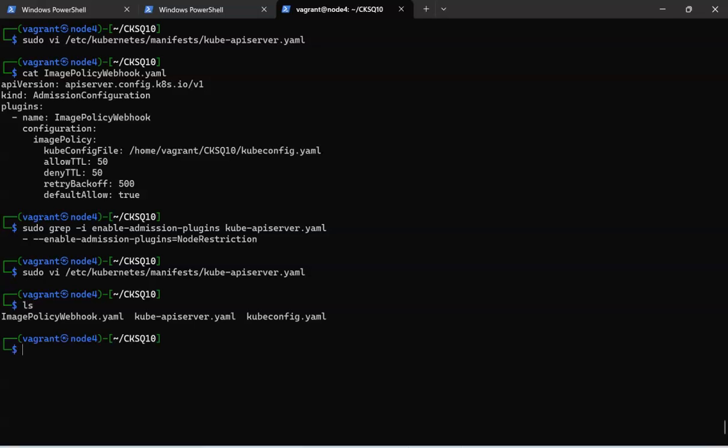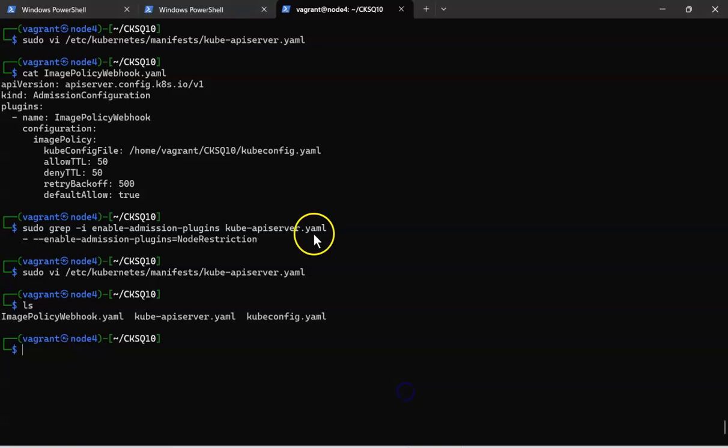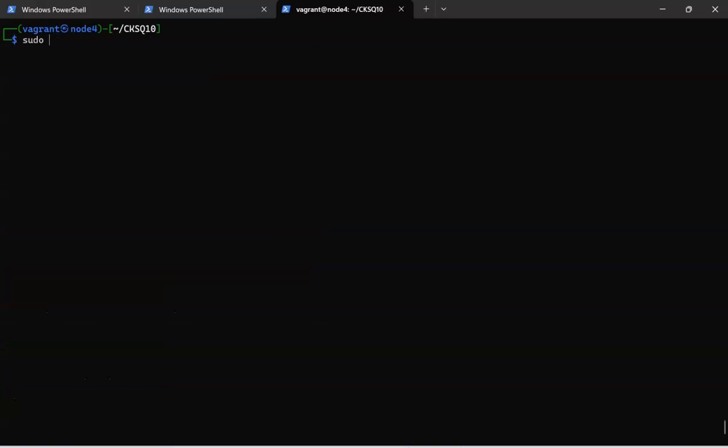Now, the next question is to ensure explicit deny. If you see it, validate the admission control configuration and change it to implicit deny. Now, there are two files actually. So we will open the kubeconfig.